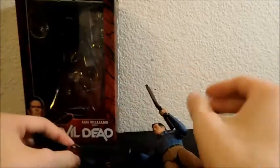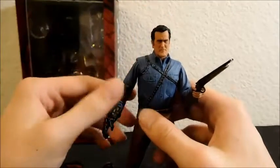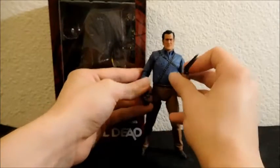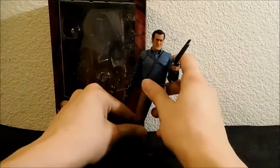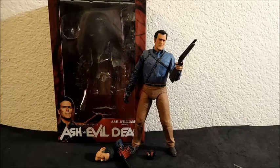So there you go. His articulation is great, his sculpt is great, his paint is great. Honestly, guys, what I'm saying is, if you see this guy, pick him up. Don't even hesitate. He's a definite, he's a must, especially if you like Ash. But if you don't like Ash, and you just like figures, pick him up anyway, because he is awesome.